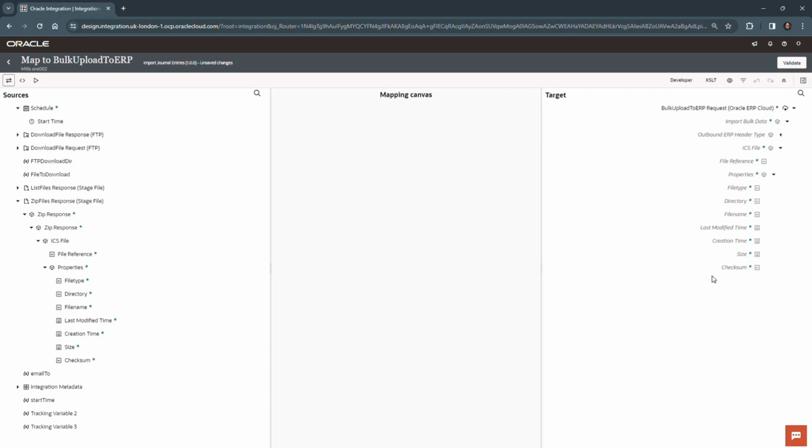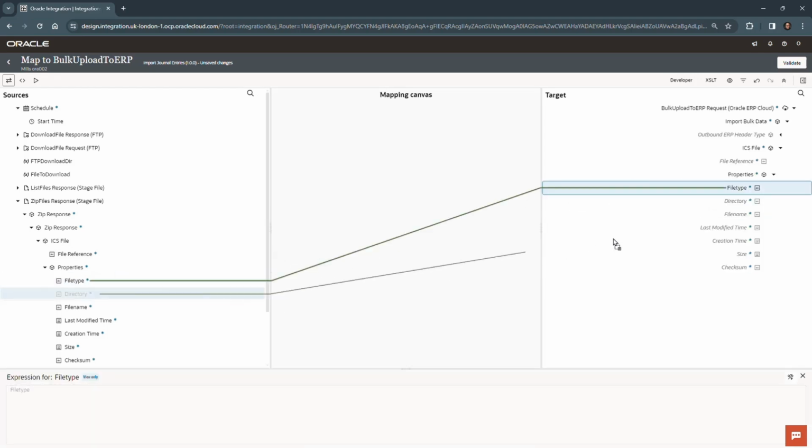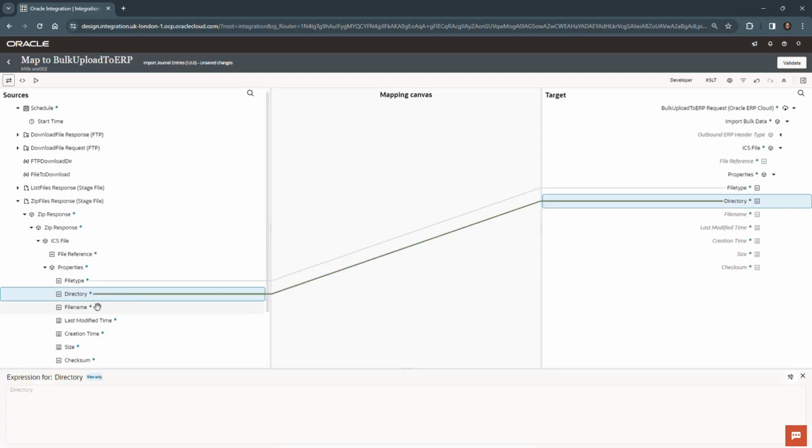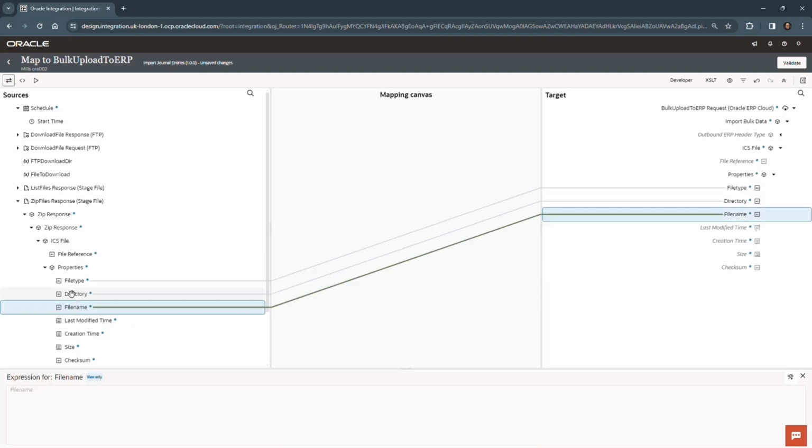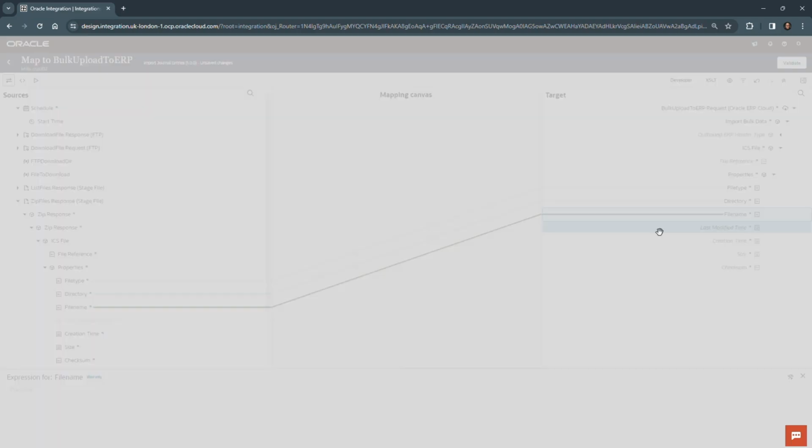Now, we don't necessarily need to map all of them, but for this exercise, let's just pretend that we want all the information for that file, all the metadata. So we're going to bring it over and map these one-to-one.